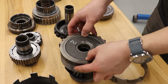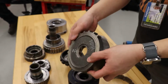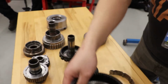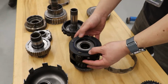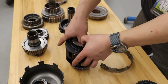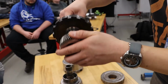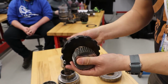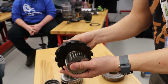This is your final drive differential ring gear. The final drive has its own ring gear. This ring gear is fixed to the transmission case, meaning this never turns. This is always stationary, okay? Keep that in mind. This is your final drive differential assembly, okay? I'm going to remove the final drive sun gear from the differential, which we know is splined to the rear reactionary ring gear, which is the rear ring gear, right? Which is turning counterclockwise in this direction, that way to the back of the car, okay?